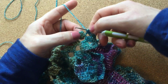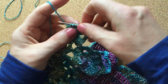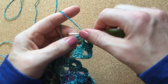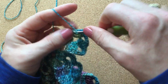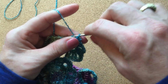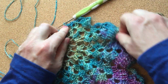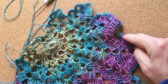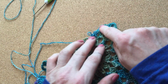So I made my 5 around this last edge, then I go into my last treble crochet, and then I will be almost at the bottom part here and crochet 5 times around the treble. 1, 2, 3, 4, 5. That was my last edge. So I finished all around here that leaf, all around these edges, and that was the first little corner we had, and I finished all the way down.